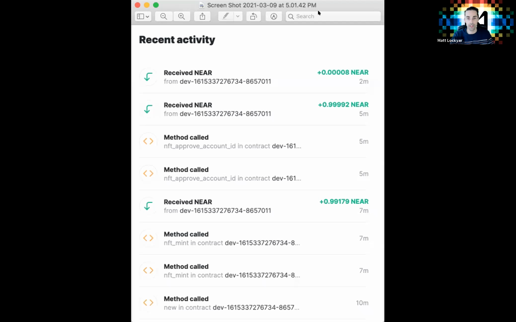So the first on the bottom is a new. Then I called mint and I didn't attach, so it failed. Then I called mint and it succeeded. And here's a refund that I got.